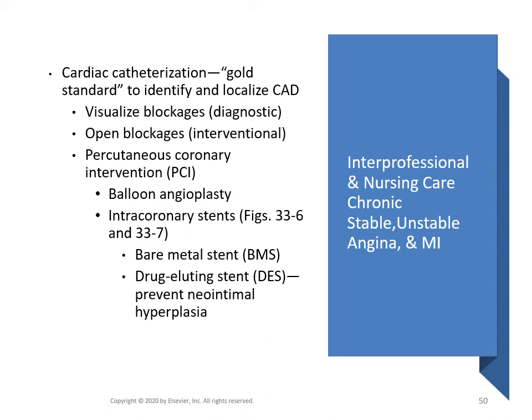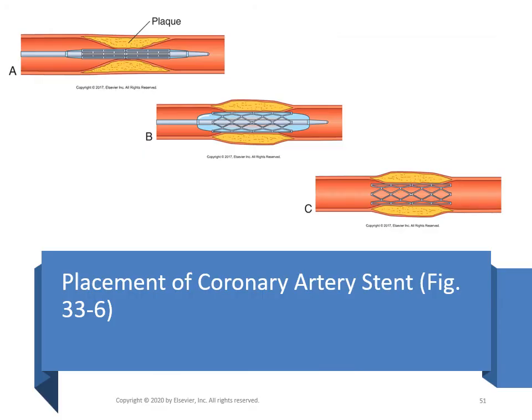If coronary blockage is amenable to treatment, coronary revascularization with PCI, or percutaneous coronary intervention, may be recommended. PCI may be done at the same time as the cardiac catheterization. A balloon is inflated to compress the plaque against the artery wall, resulting in vasodilation and a larger vessel diameter. This procedure is called a balloon angioplasty. Intracoronary stents are usually placed after the balloon angioplasty. A stent is an expandable mesh-like structure designed to keep the vessel open. It provides support to the arterial wall.